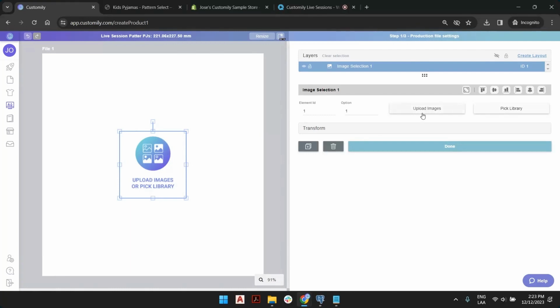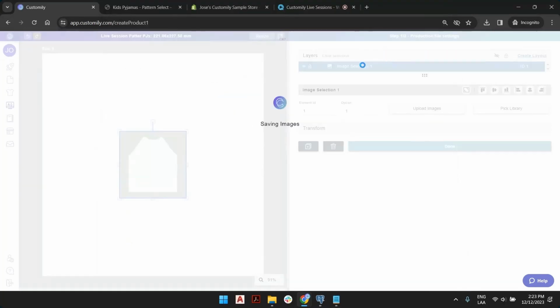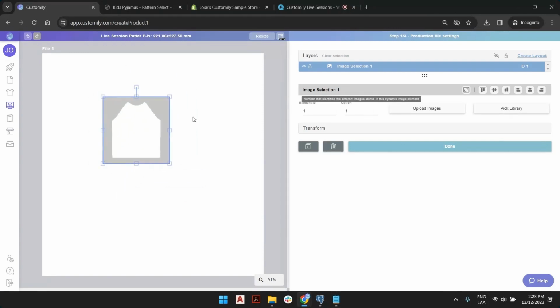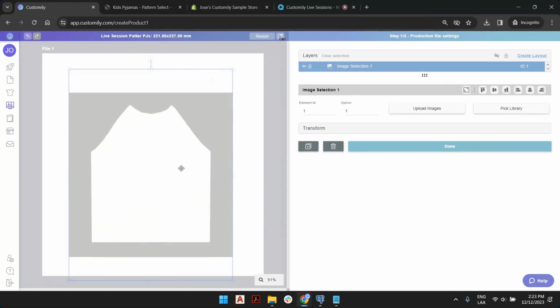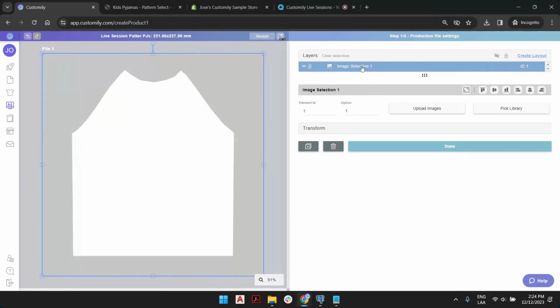Now, if we upload one content, for example, if we upload our cutting pattern here, that's going to be a permanent image, right, in the first option that we can just stretch to the edges of our canvas. Or we can click here in this tool. When we see the alignment tools, we see here to fit to the canvas. Okay, this is the first layer we have created. It's a dynamic image. We're going to call this the cut pattern.